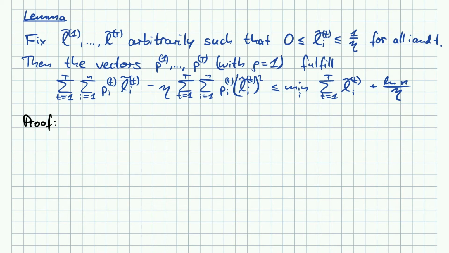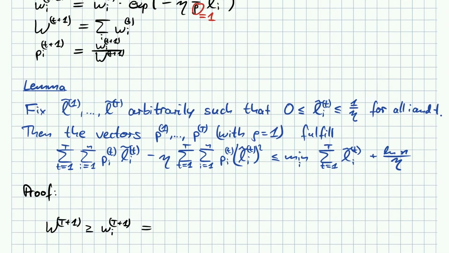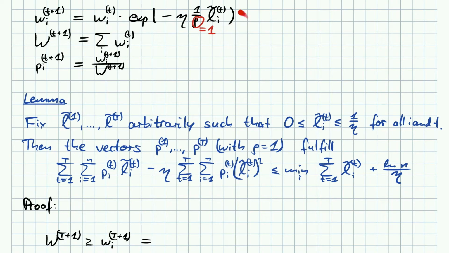What we'll do is we'll again use the sum of the weights as a point of comparison, and let's first talk about the sum of the weights that we see eventually after the last step. This is at least the weight of expert i, or action i, after step t, before step t plus 1. And how would we get this here? What is the weight of action i after step t, before step t plus 1? Let's go back. This is just determined by this formula here.